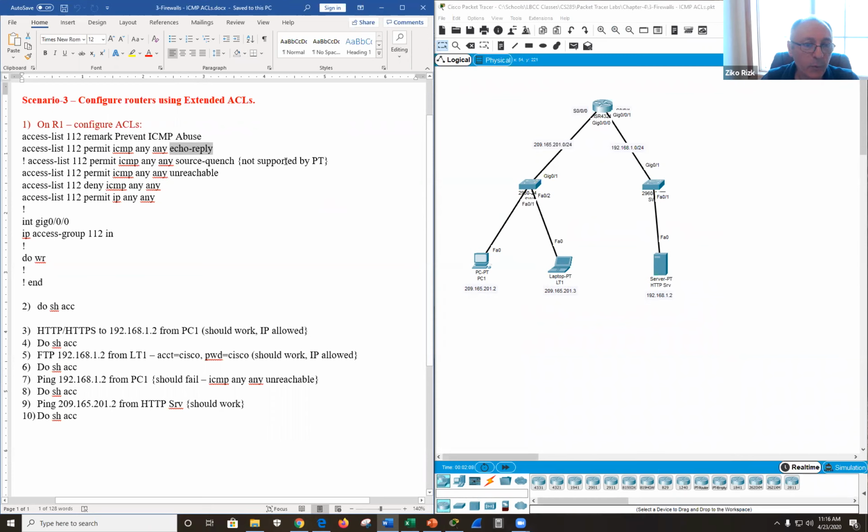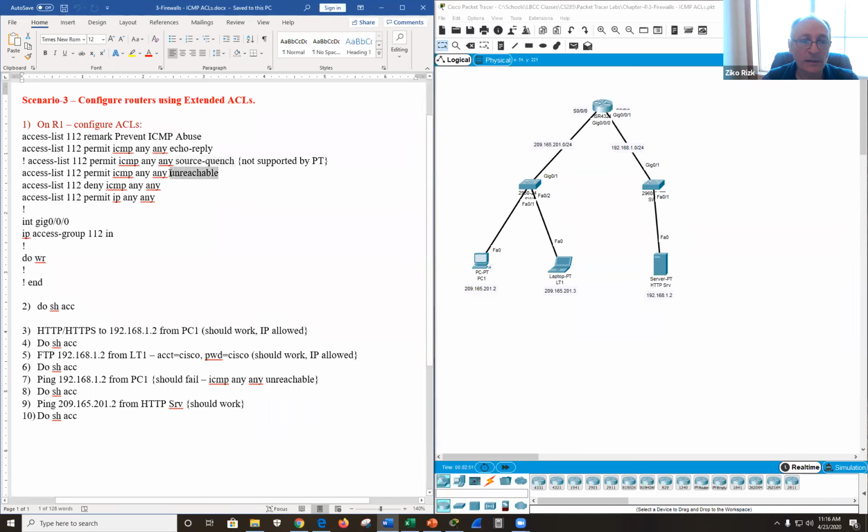Okay, the next one is not supported by Packet Tracer. What does source quench do? It's going to reduce the speed or the flow of data. Very good, the flow of data. Okay, so this is congestion control. It's like I'm overwhelmed, slow down. And remember, TCP does that by default. When a computer gets overwhelmed, it tells the other computer, slow down. And I'm sure you remember the window. It says, don't send me any more data than can fit in this window. And if it stays congested, the window gets smaller and smaller. And then when it's doing better, the window gets bigger and bigger.